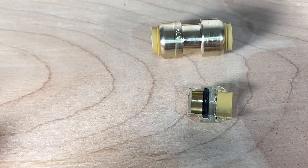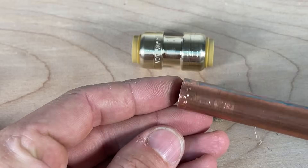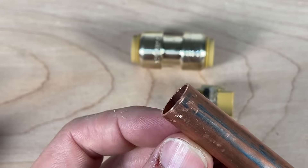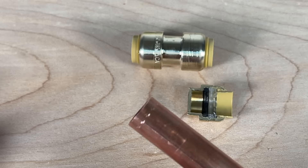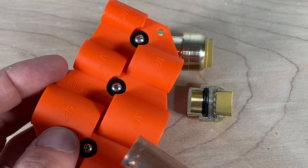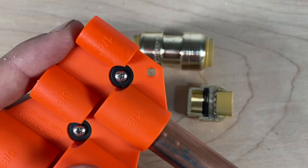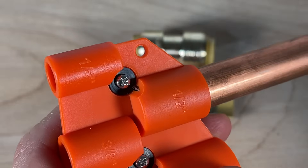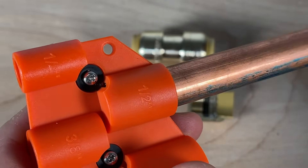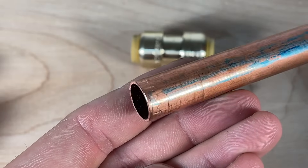Installation is very easy, and we can demonstrate that with this half-inch coupling and some half-inch copper pipe. You want to make sure that the end of your pipe is very clean and free of any slivers, which are called burrs. You could use sandpaper or a deburring tool, but SharkBite also makes this versatile deburring and marking gauge. You just insert it into the corresponding pipe and that little cutting wheel hits the outside of the pipe, taking any slivers off to make sure the pipe is clean and ready to be installed.